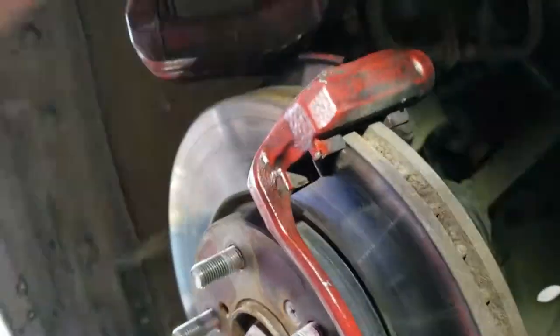Almost dried already. But anyways, now we're gonna remove this bracket. Like I said, there's these 19mm, so we're gonna go ahead and break those loose and get this bracket off.